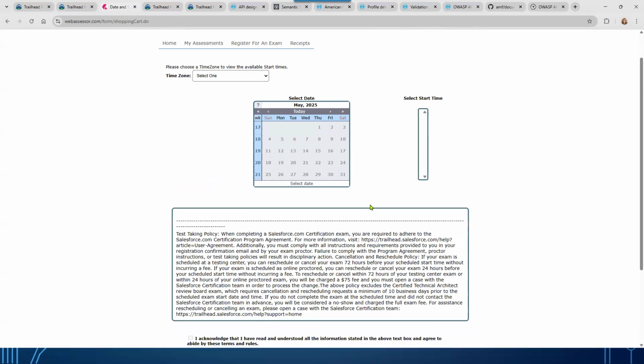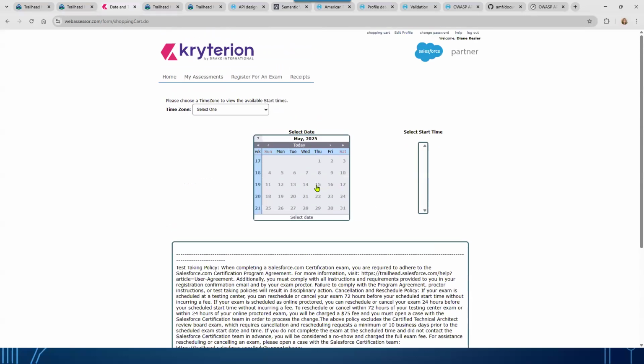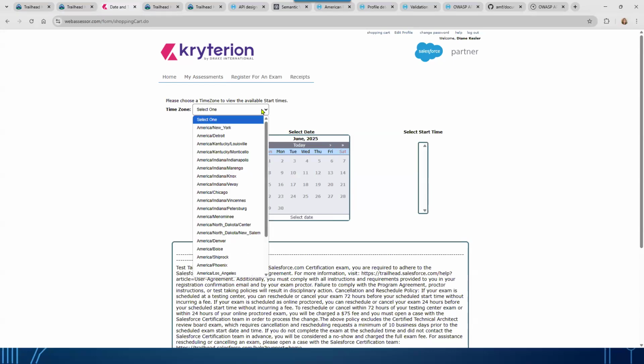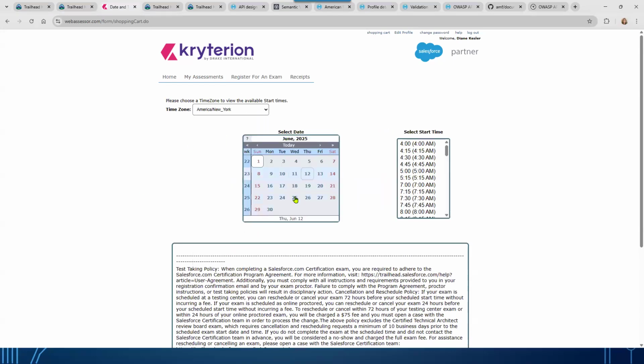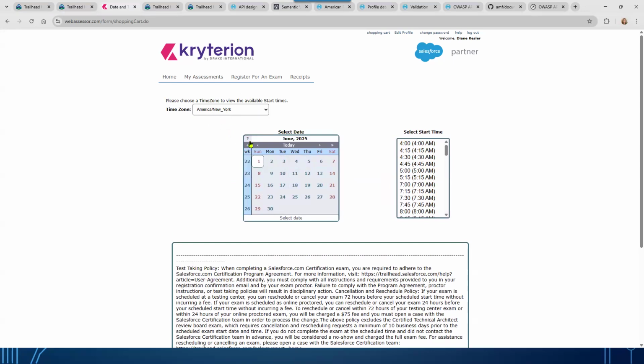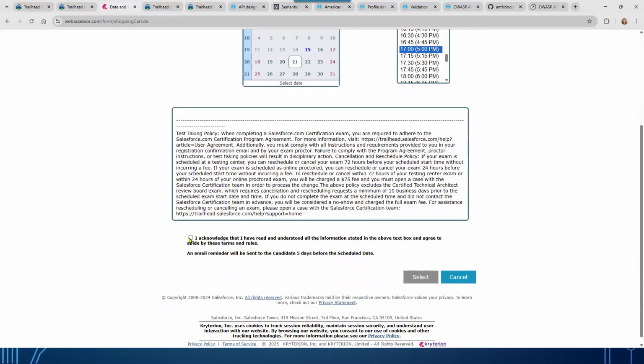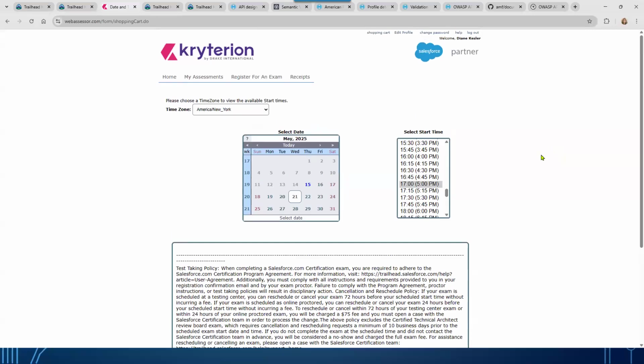I'm not going to take a Slack exam. That's the one I chose because I don't have it. But what you can look at here are dates that the exam is available. Select time zone. So you'll do the time zone and then you're going to see availability. If I click on the availability for certain dates, you're going to see the time slots, and you can go ahead and choose your time. Then I acknowledge and select, and I'm not going to go forward. There's probably a payment somewhere. I'm not going to go forward because I don't want to take a Slack exam.